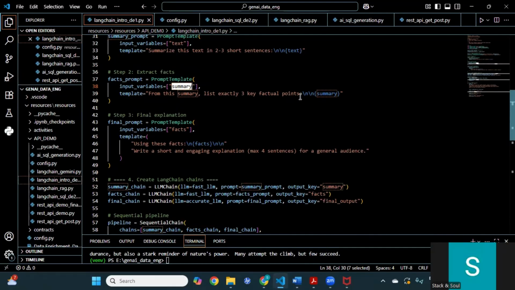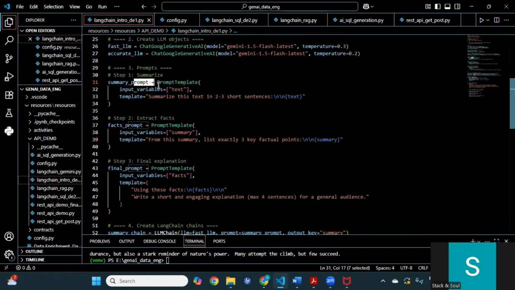Initially the context contained only the original text. Then with the summary prompt, the dictionary was updated, and the output summary was added into the dictionary.